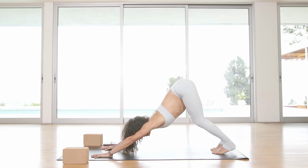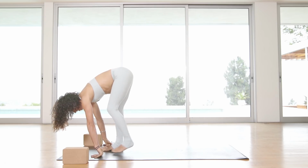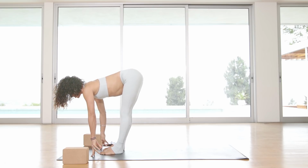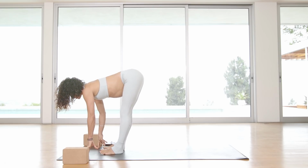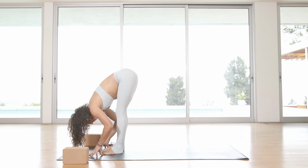Okay, bend your knees, look forward, and you can take a little step, big hop, or a little float to the front of your mat. We're just getting started, so you choose what allows you to feel grounded. Lift the chest, take a breath in, and fold as you breathe out.